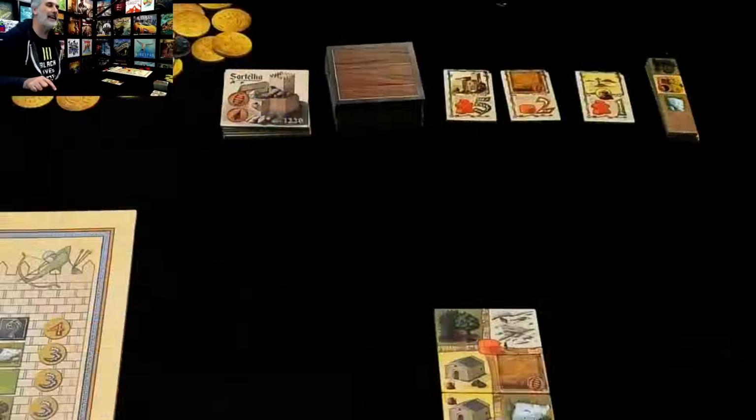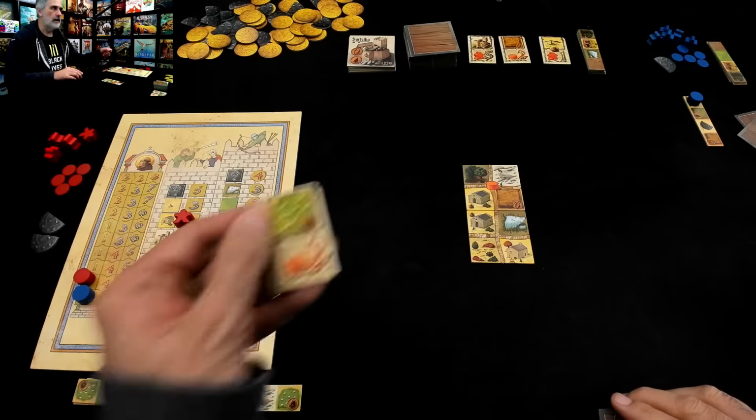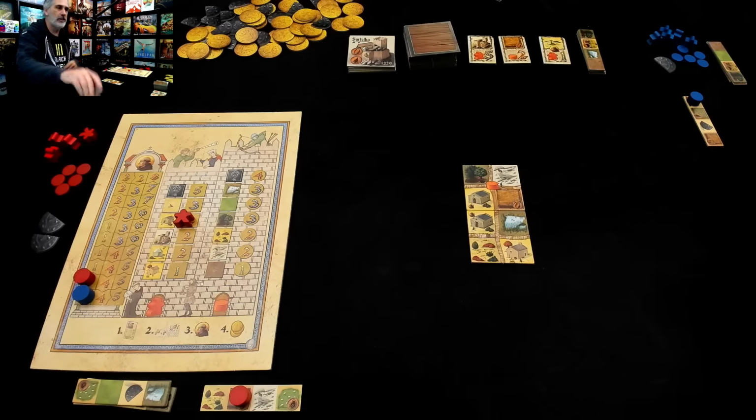Now, at the end of my turn, I draw another tile. I hope there's some sheep. There's no sheep, because remember, I want sheep. And my turn is over. It is now Jen's turn. And let's see, what is she going to do?